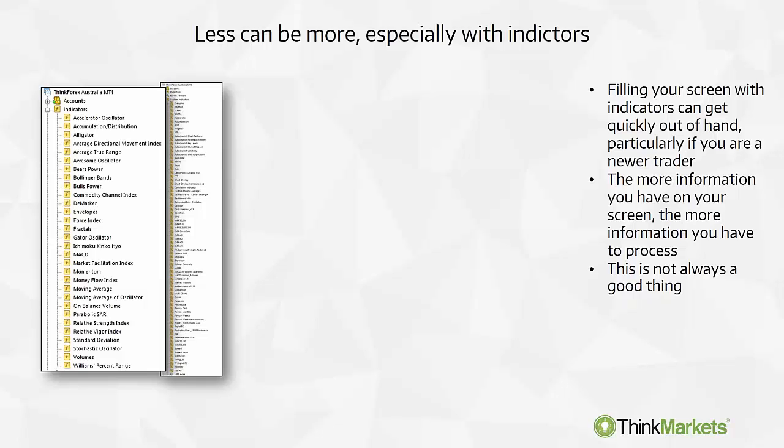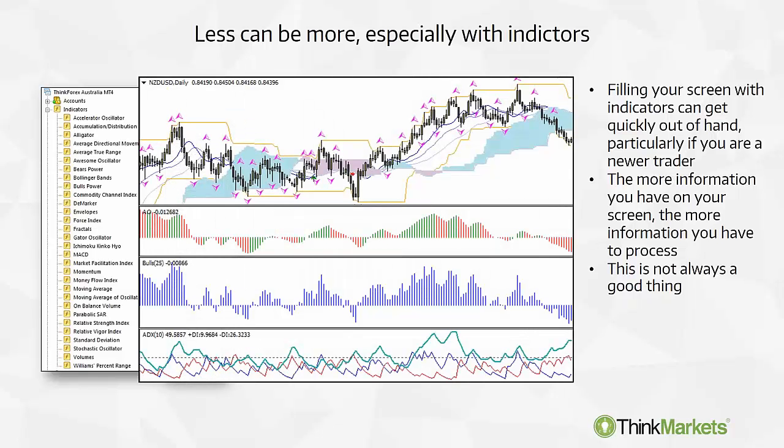It doesn't necessarily help you initially, and then very quickly, I think we've all done this as well, you end up with indicators all over your chart and you don't know what's up and down. You're no longer looking at price, which I would say, and I'm a chartist so I'm a little bit biased here, is the most important thing on the chart.